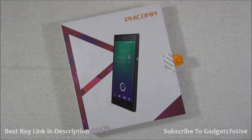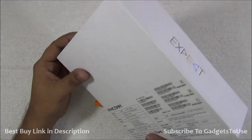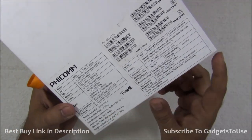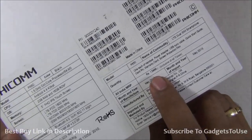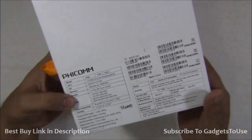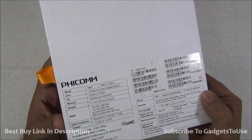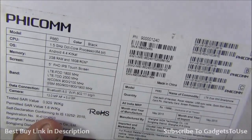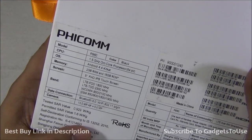This is the Indian retail package which you will get in India. As far as pricing is concerned, should be around 15,000 rupees. The price which is mentioned on the package, as you can see over there, is 13,999. So this one should be approximately 14,000 rupees as far as price is concerned once they launch this one in India. The model number, as I already told you, is P660 and it is the black model which we have with us. They have also a white color variant of this phone.